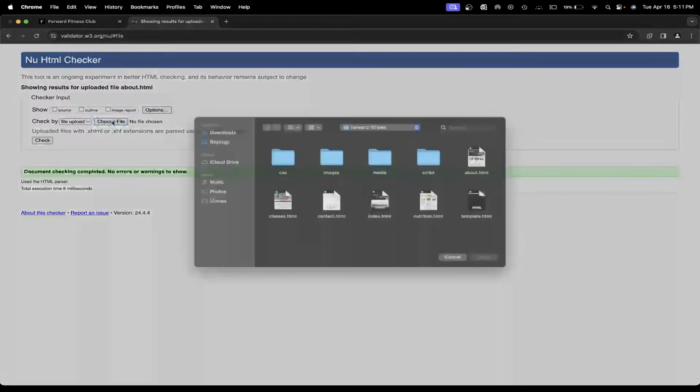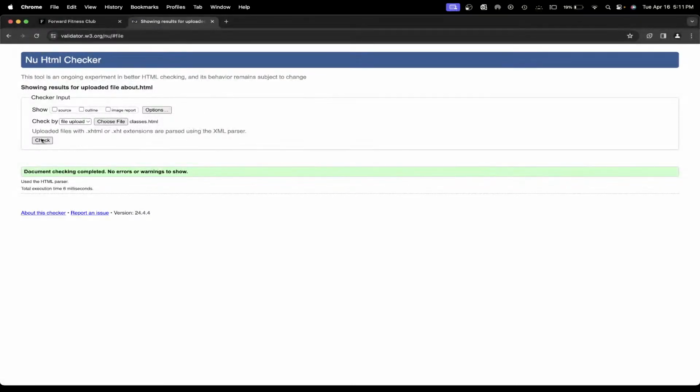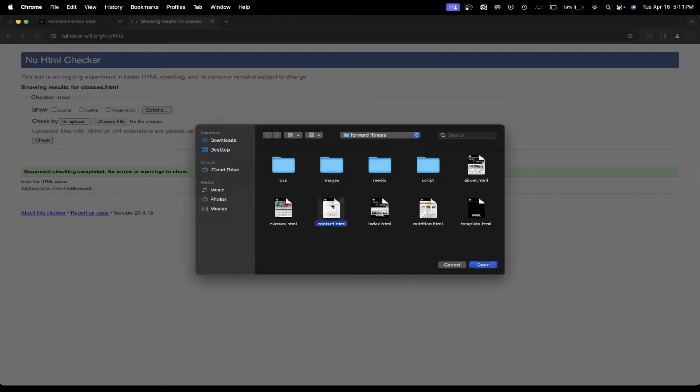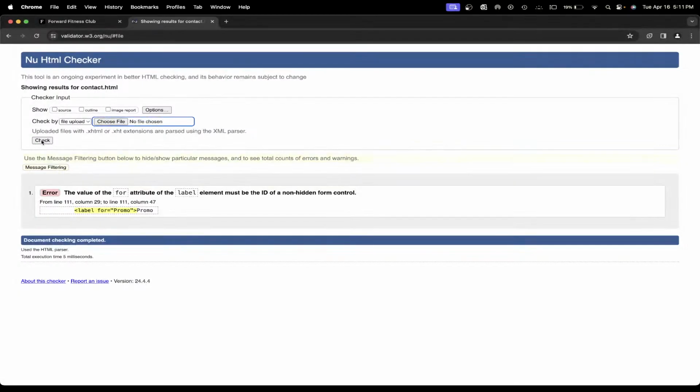Okay. Ooh, okay, the value of that. Okay, label for: the value for attribute for label must be the ID of a non-hidden element.